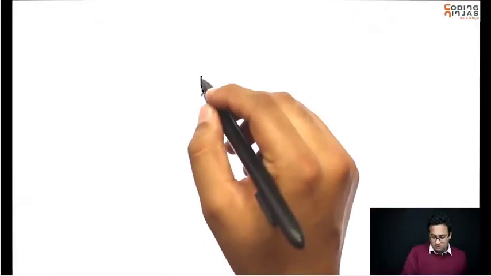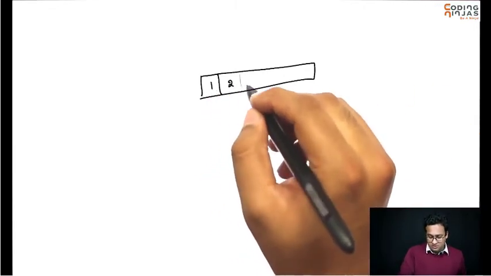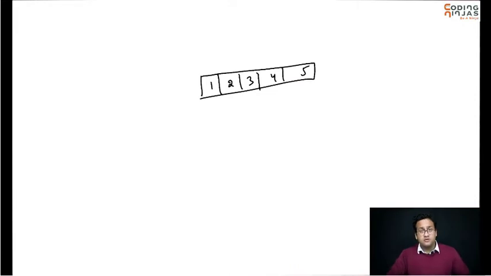Okay, so the problem that we want to solve is, given a list, we want to check if it is sorted. So we are given a list and we just need to check if the list is sorted or not. Okay, so we have a list which has some elements and we want to check if it is sorted. Now obviously it's very easy if you are allowed to use a for loop. What I'm saying is no, let's do it using recursion. Okay, perfect. So how do we do it using recursion?